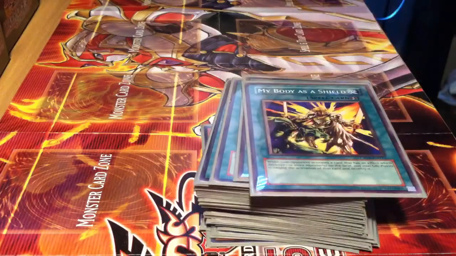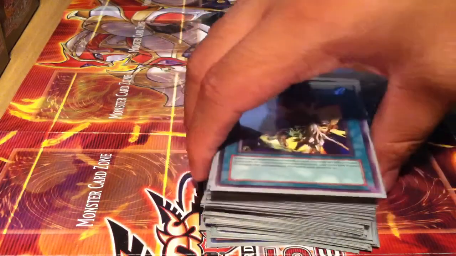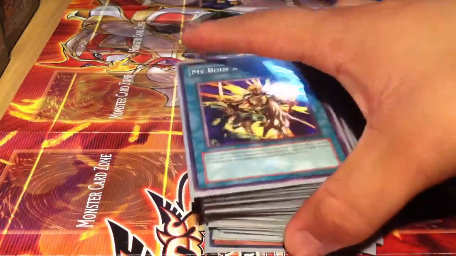My Body as a Shield, and you know, when there's a monster's effect, magic, or trap card that is activated that destroys one or more of your monsters on the field, pay 1,500 life points, negate it, and destroy the card. So it's pretty much good for Mirror Force, Torrential Tribute, Dark Hole, Lightning Vortex, anything really. And that was pretty much my whole Dark Simorgh lockdown deck.